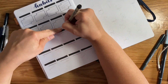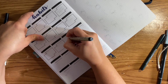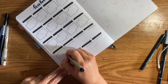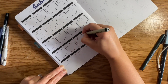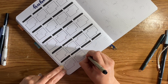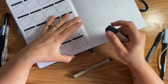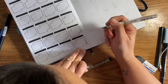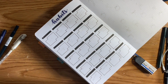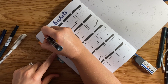But it takes me a little bit to draw out all these boxes, and because it takes so long, I don't do the little grid lines in between because it would take forever, you guys, let alone adding the numbers 1 to 31 in all of the boxes. That is something I don't do. I don't find it that difficult to keep track. I just remember when the previous day was that I've kept track and go from there. And if I have to, I just refer to a December calendar. So it's not that difficult.